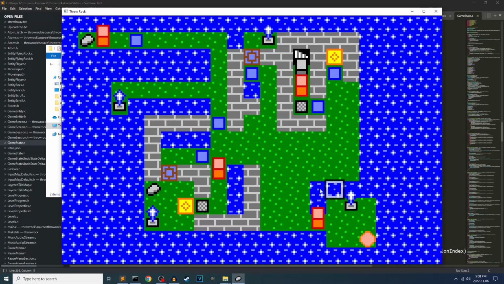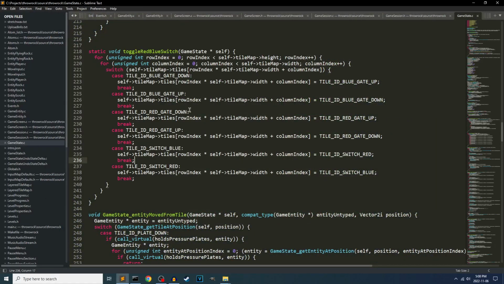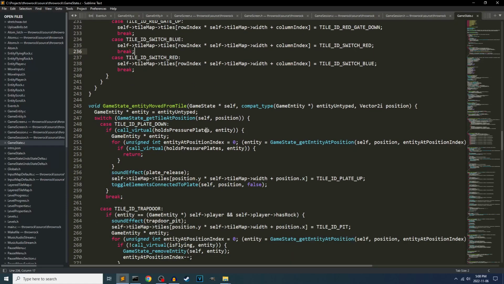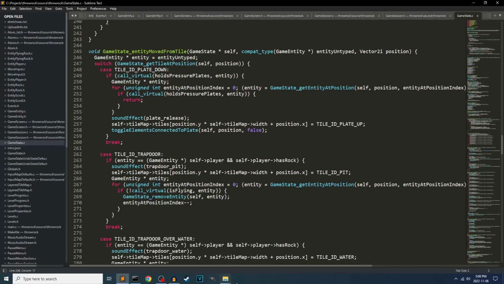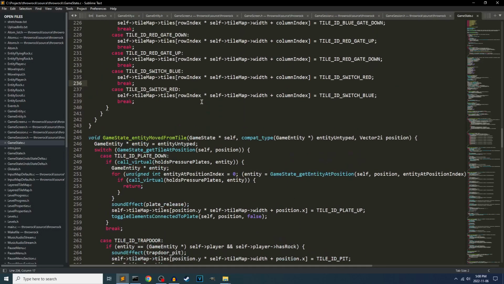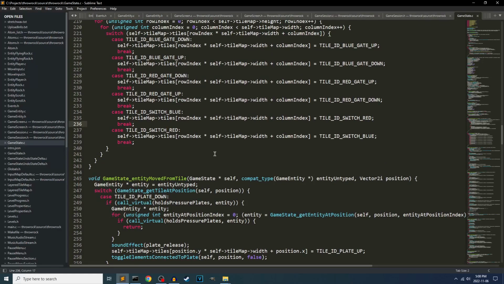I guess for aesthetics, I always place them with the same color, because this would just toggle between them and maintain that non-parity of color if it were to be in that situation, I think. So I just choose when I set down the tile state which is which. And I think I also choose what means open and what means close, because you could have a blue switch with an open blue thing, a blue switch with a closed blue thing.